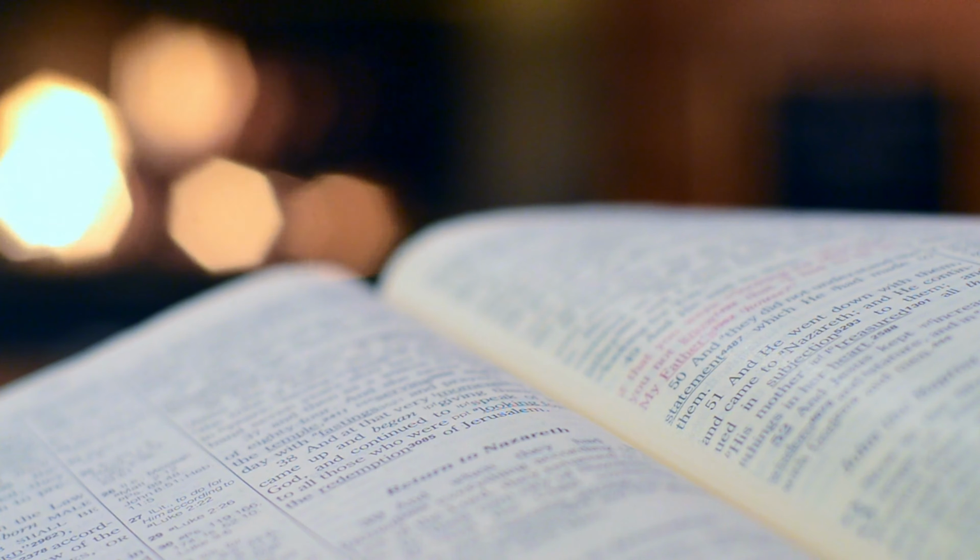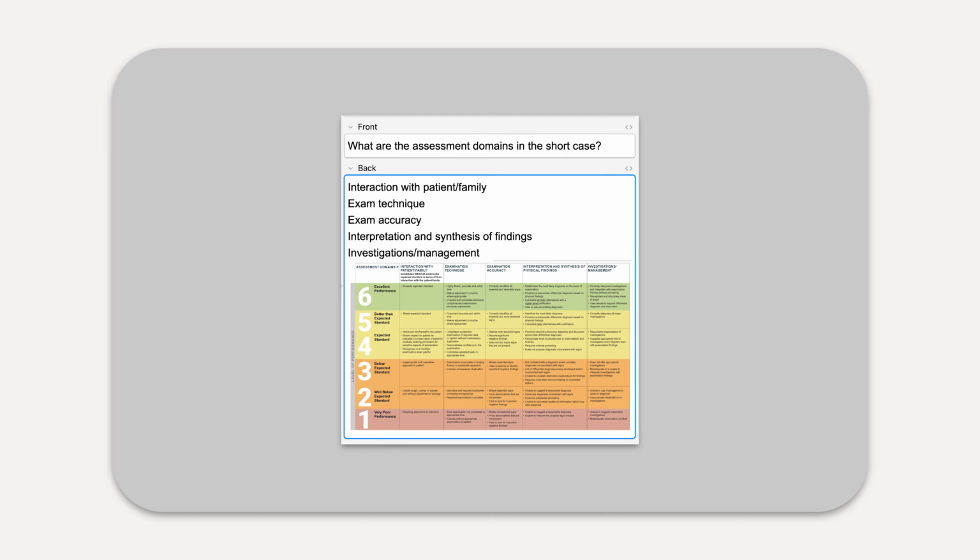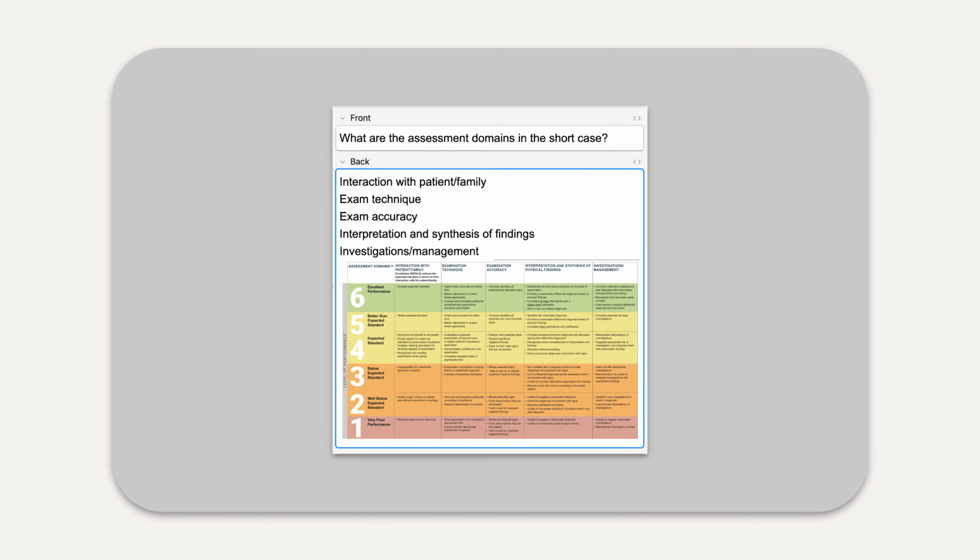Reading textbooks, sitting in on clinics, waiting for a patient to maybe come that might have a clinical sign. Finding a clinical sign is part of the RACP exam marking rubric, but only part of one criteria. You can definitely pass a short case without necessarily getting the right diagnosis. Plus, if you are drilling in your examinations, you'll find the signs.